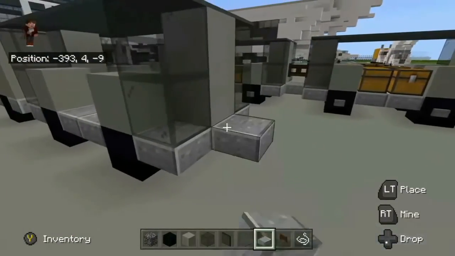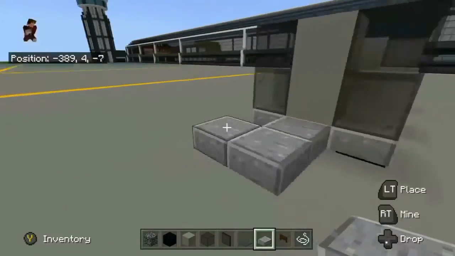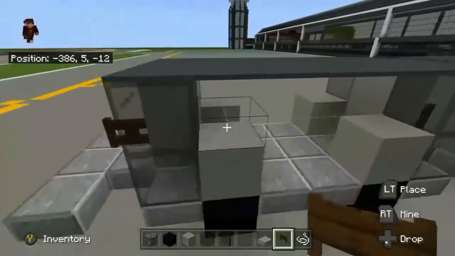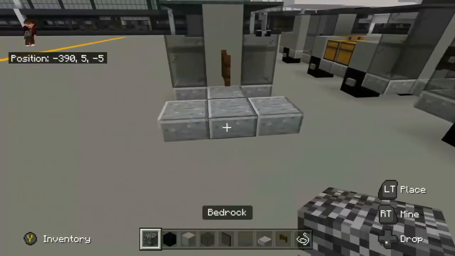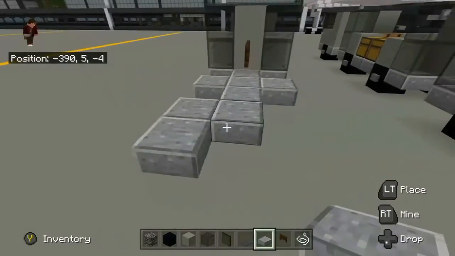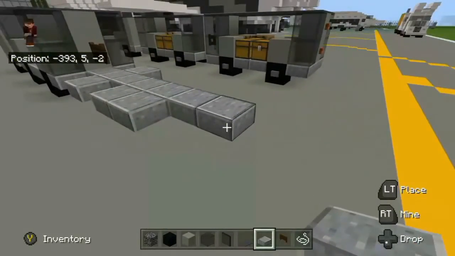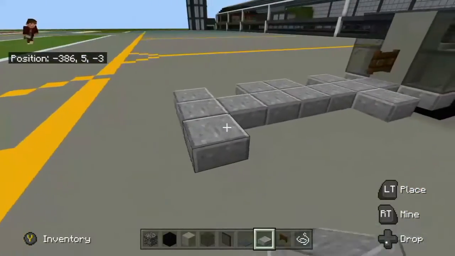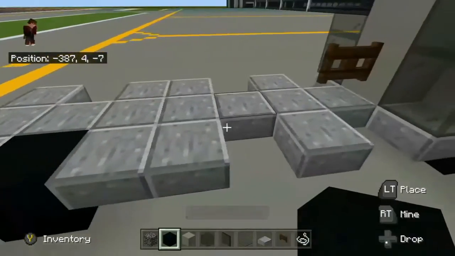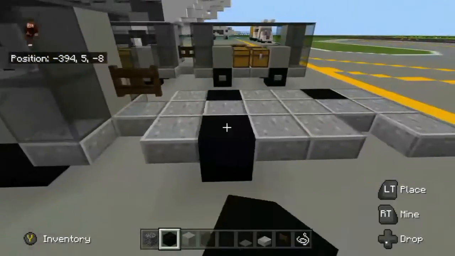Now we're going to do the second one. Just bring it out by two right there. Place your dog fence gate right there. Make sure I've done that right there. So, yep. Just fill it in like this again. Now, fill in all the gaps with black concrete for the wheels.